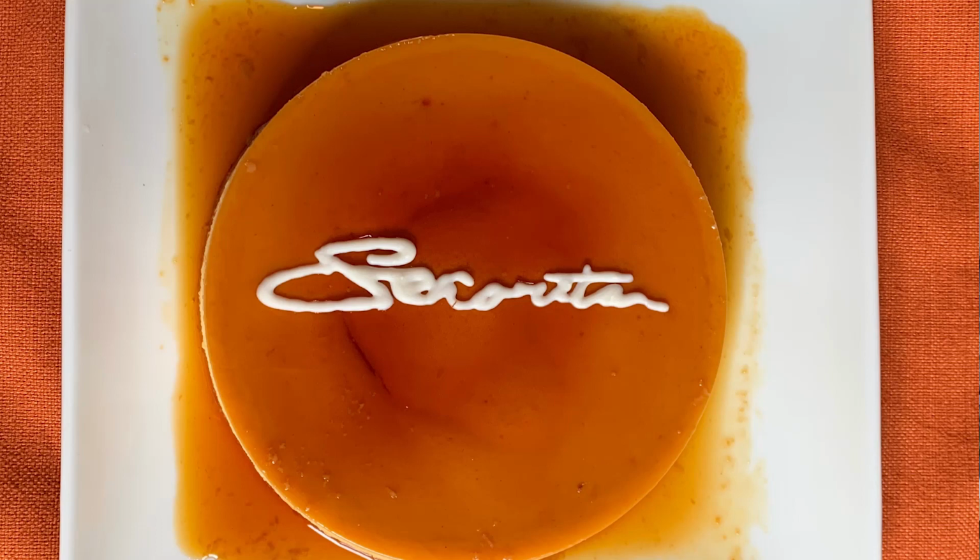Inspired Flan that we made today in honor of Shawn Mendes and Camila Cabello's new song. This is a super simple recipe. You saw how easy it was. It was only a few ingredients. It just takes a little bit of time with waiting in the oven and coming out, but I guarantee you it's worth it. This looks so good, like ooh la la la, it's true la la la.